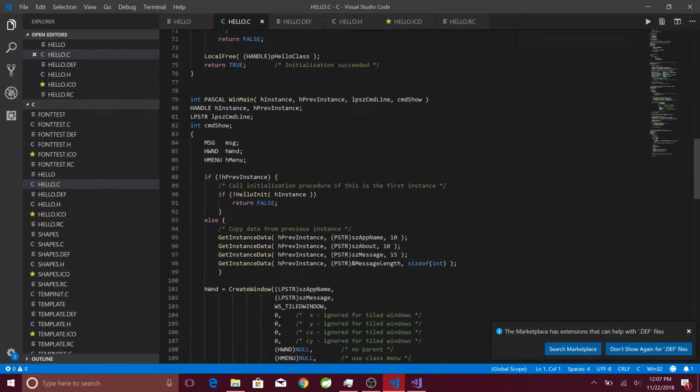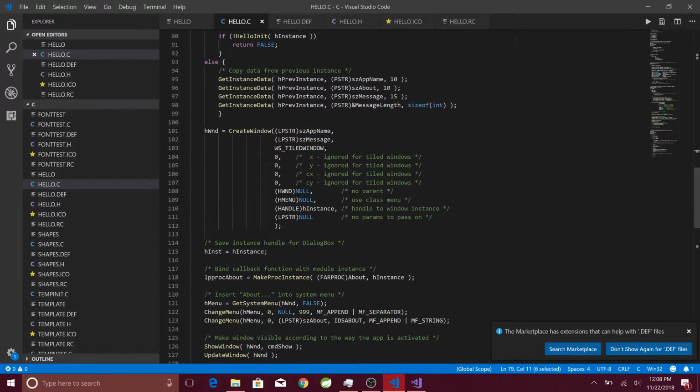Your entry point is still generally called WinMain, although now there's an ASCII and Unicode variant, but you can still use WinMain. And you have two instances, your command line and your Windows state passed in. Of course, this is not existent anymore. It's now a different calling convention, but still, signatures are pretty similar.